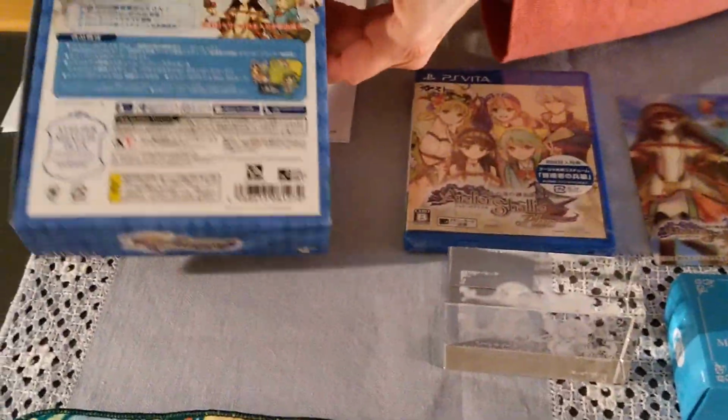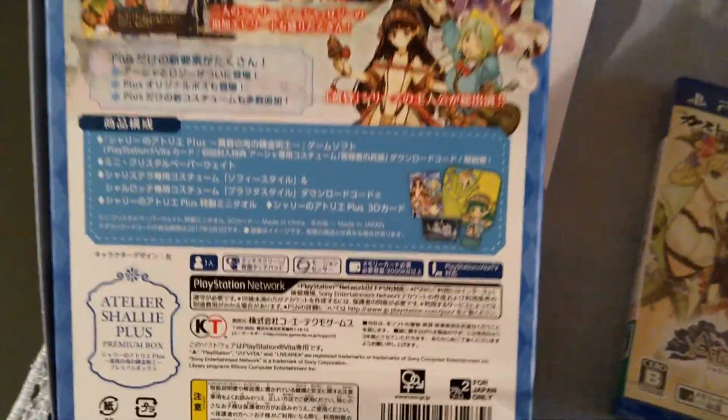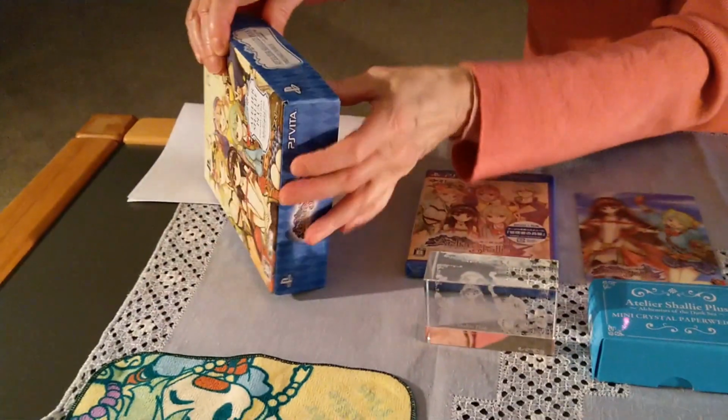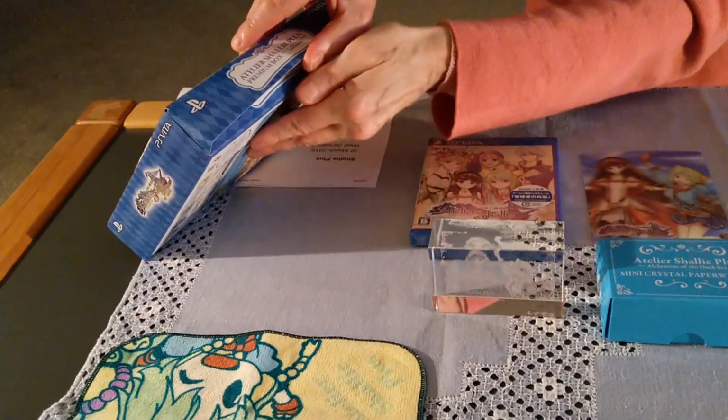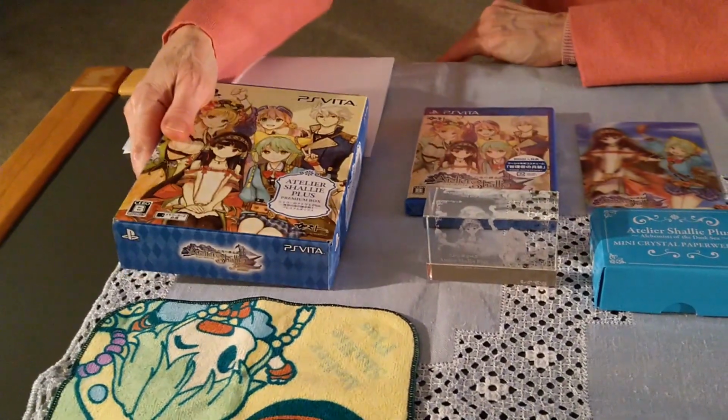The box is also nice. It's got the usual details on the back for the Japanese edition. And unlike the Western box, it folds out on the side here, which is, you see, a side folding flap. Japanese really seem to like the side flap and use it a lot.